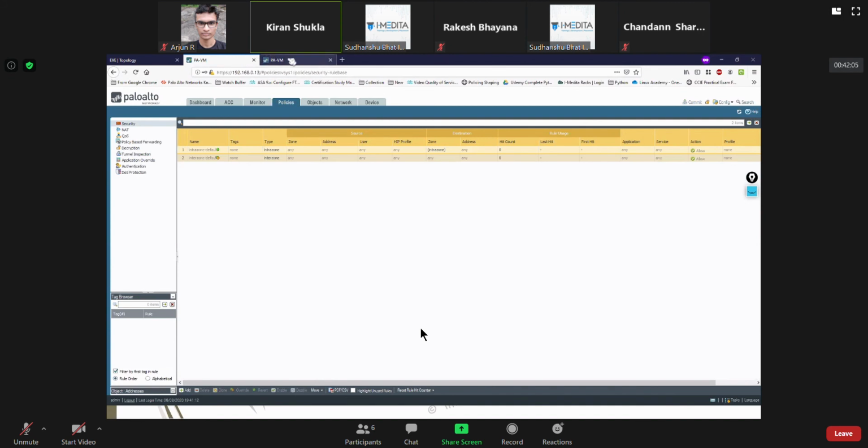Do you have one question? Yeah, whenever we do a traceroute, we can find a firewall in between. Is there any possible way to hide the firewall from traceroute?